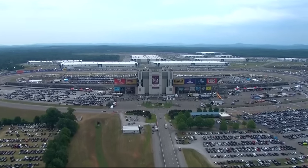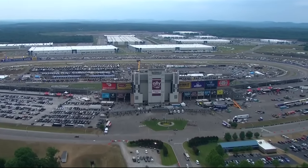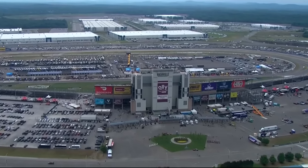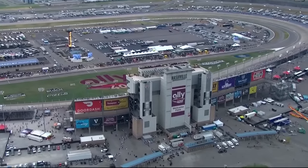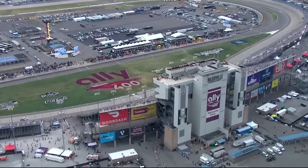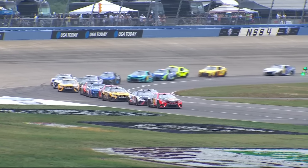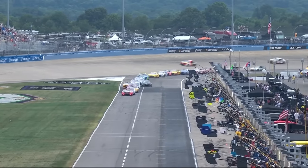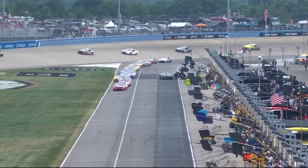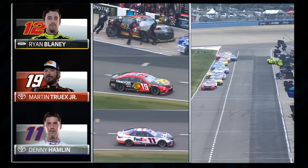Another great crowd here at Nashville Super Speedway. And good finish there for stage one as Martin Truex Jr. was able to hold off Denny Hamlin as the field is about to make their way onto pit road now. Parker, Ryan Blaney did an awesome job to hold off Kevin Harvick there to finish third in the stage with a very tight race car. He moved his lineup to the top, so they're going to hopefully make some adjustments here. It's going to be four Goodyear tires for the 12 car and get those adjustments in through air pressure to help loosen them up, Marty.